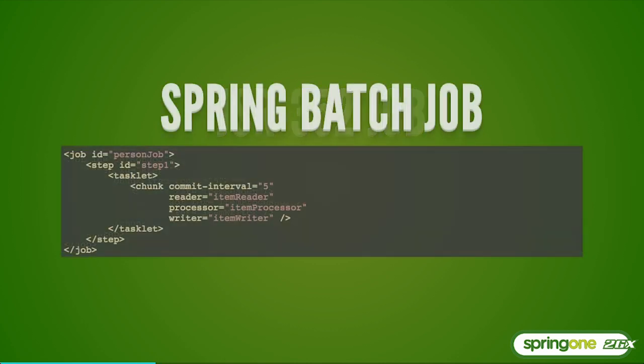Sorry. Yeah. For those of us, again, who have never seen this before, what is a tasklet, what is a chunk? So, good question. There are 2 different types of step processing within Spring Batch. There is a tasklet step, which essentially runs a tasklet, which is an interface with a single method on it called execute. Basically, we're going to run whatever code you put in that execute method within the scope of a transaction. That's kind of the roll-your-own pattern, if you will.